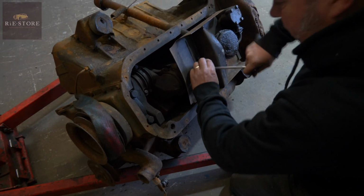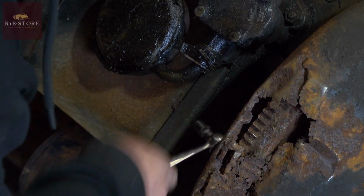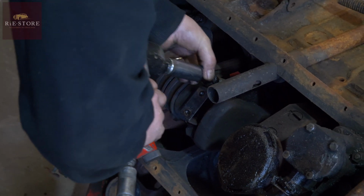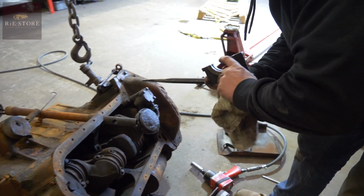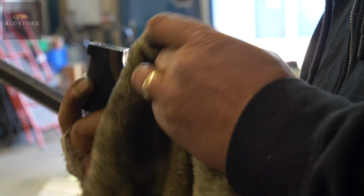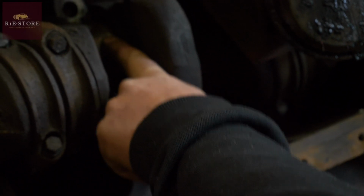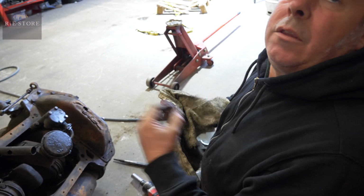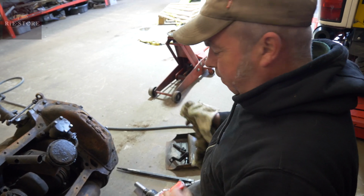Well, it doesn't look too dry down there, does it? Well, it looks almost pristine in comparison, doesn't it? Oh, it's got oil still in there. That's a good sign. Bearings look good. It's a nice dull grey colour you want. See, if you get these pitted on the crank journals, well, it's not ideal, but it doesn't really matter because they hold oil. The pit hole will actually hold oil in it. So it's not like it's going to dry out.